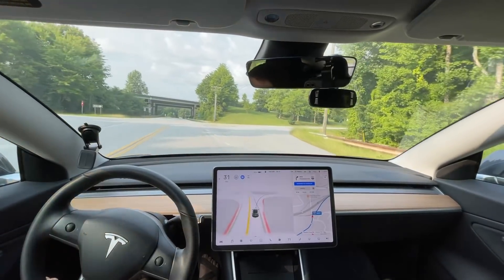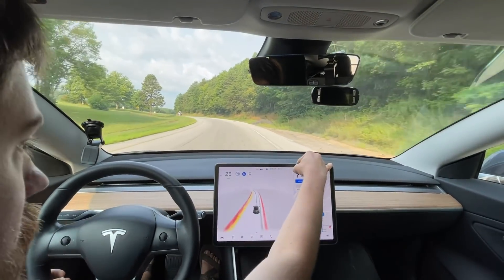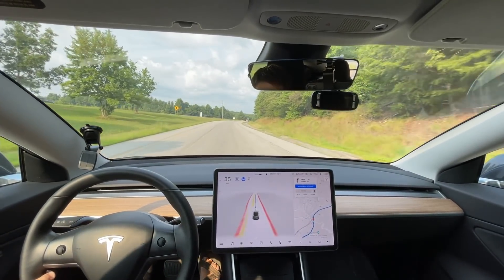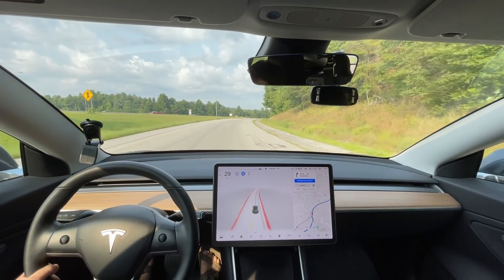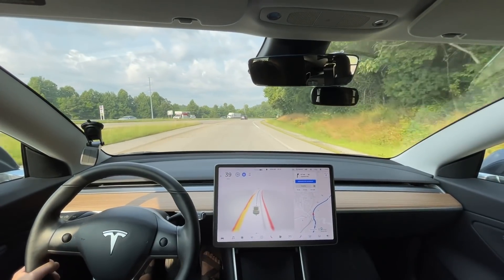Still no blinker and still too close to the side. I'm going to make a camera recording right there to see if they can figure it out. It's also doing the same drastic braking — I don't quite understand why it brakes so hard there. I guess it just can't read the road really well.